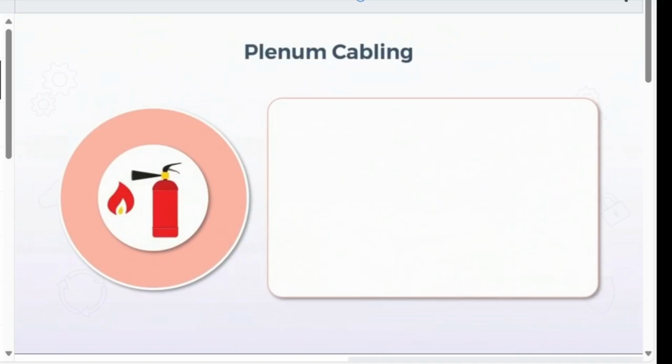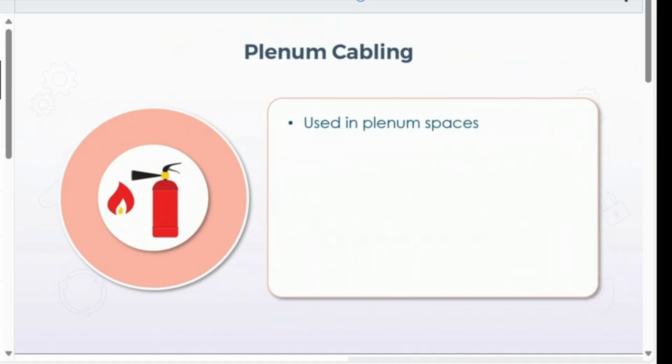Now, plenum cabling really has nothing to do with the performance characteristics of the cable, and each of the categories mentioned to this point would be available in plenum versions, so to speak. But the plenum itself is actually the space in a building where utilities such as heating or air conditioning ducts, water pipes, or power cables are run. Typically, it's the space between the ceiling of one level and the floor of the next.